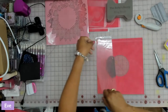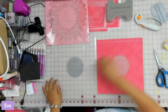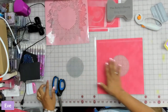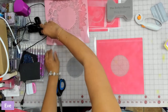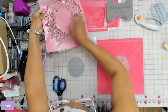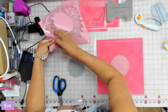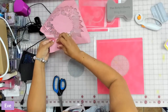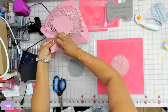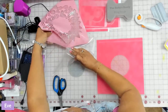We're going to flip this back. Boop, just like that. And you may have to put something like scissors on it to hold it down, hold it back. And I just stuck this to that like a knucklehead. Hold on. This is not what you're supposed to do. You're not supposed to stick it to the other template. That's for certain. But as you see, things happen. Just take your time, peel it off.